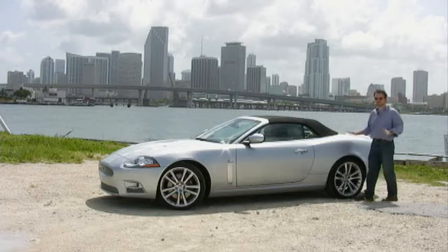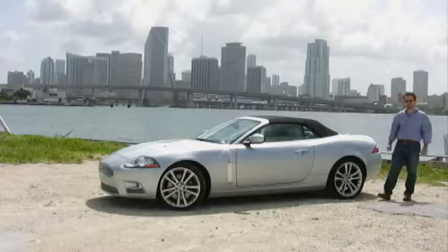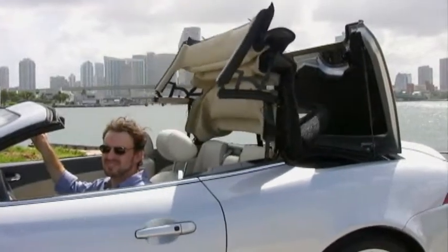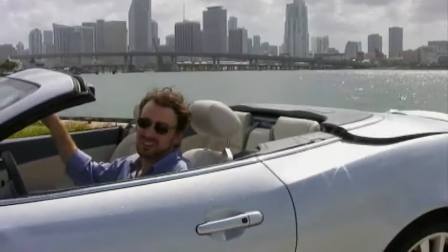The design goes all the way back and flattens out nicely. The car is just as sleek as a cat, and it's perfect. The interior of this Jaguar is really a nice place to be, and since we have the convertible, this is exactly what you want out of a car. It's a one-button system — there are no locks. It's a pretty simple idea, and right away you're into open-top fun. The top itself is very functional; it can work at up to 20 miles an hour, so you don't have to stop. You can still do it at idle and have your everyday life when you take the top down.